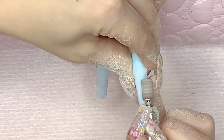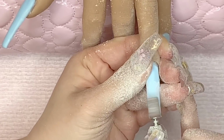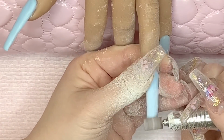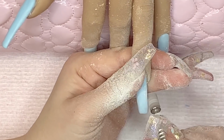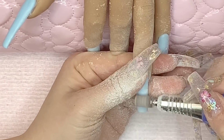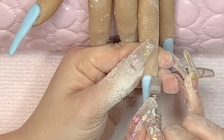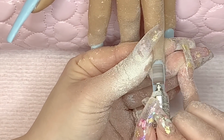The reason why I didn't show the other two nails is because this was my first time actually filming filing on my practice hand, and it was such a hot mess. I was like, no, we cannot show that. So these two nails, I mean, you pretty much get the point after two nails, I would hope. These two nails, they came out pretty good for me to show you guys, but I'm working on it, bear with me.